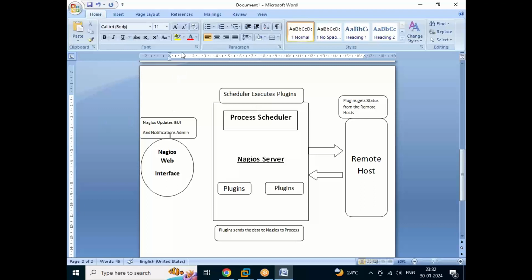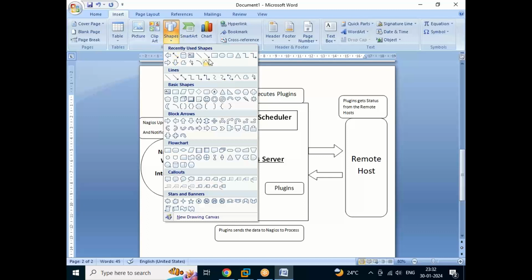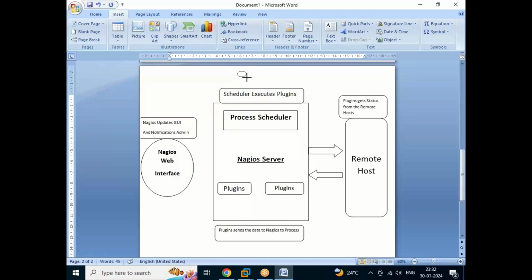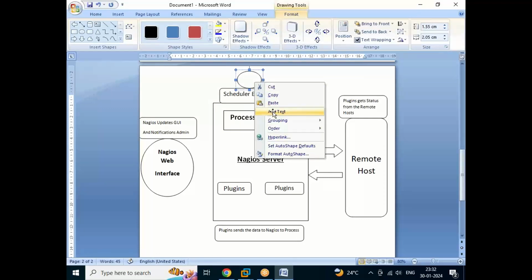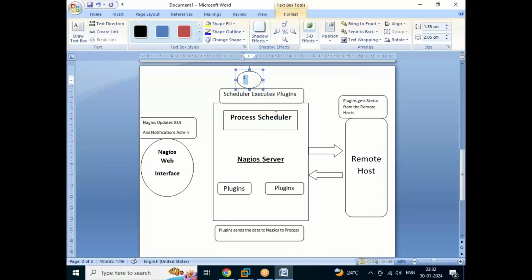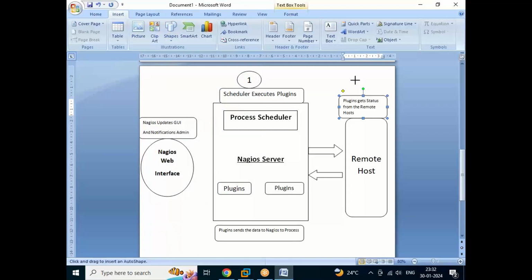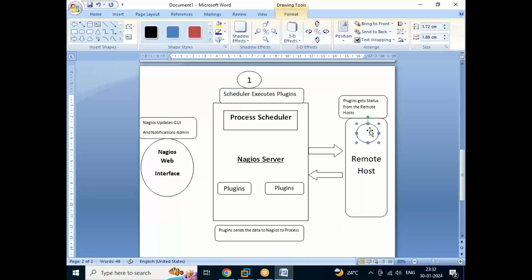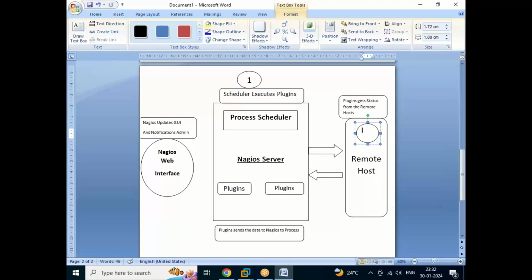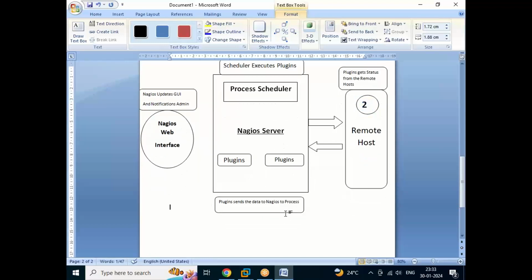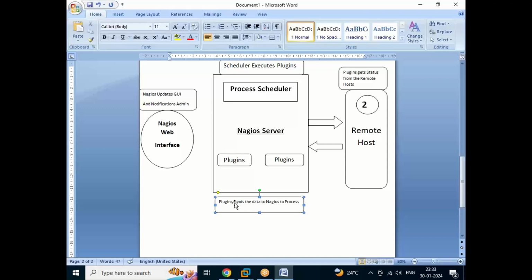Okay, coming to part one here. This is the one. Here we are going to install plugins. Next, three: plugins.